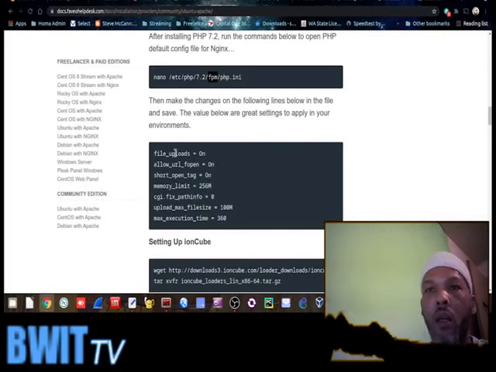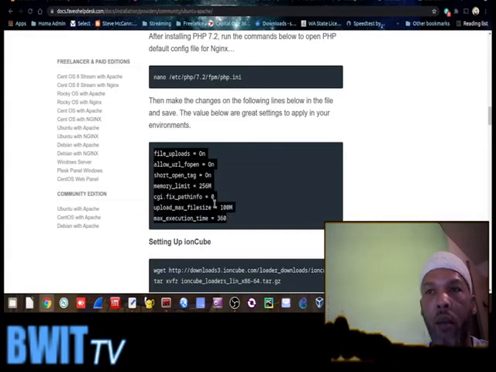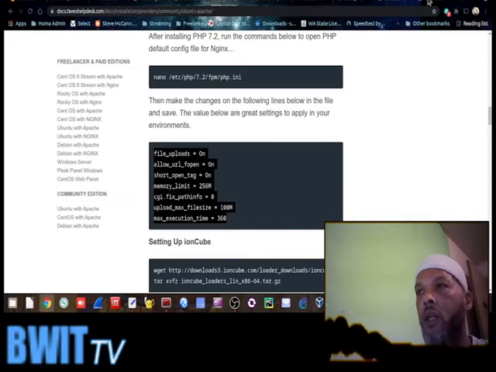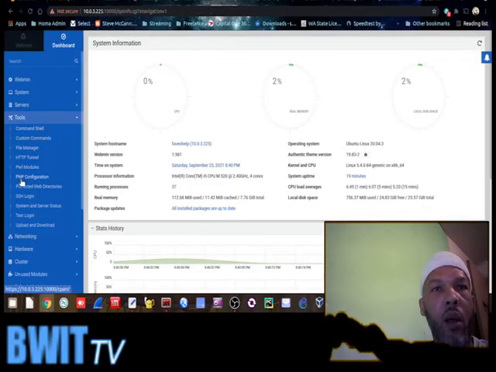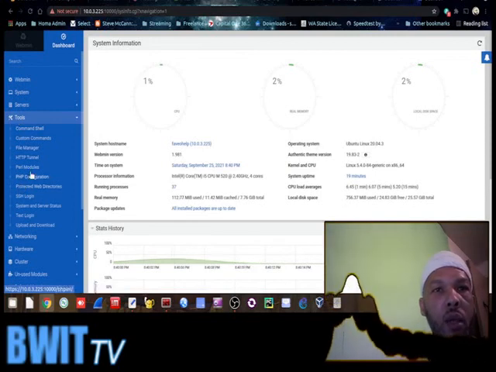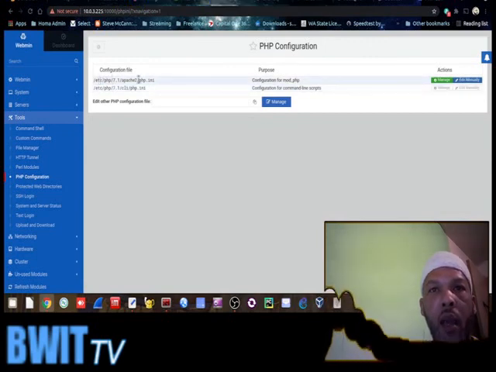What we're looking for is to edit that PHP file, this php.ini. We're looking for these particular entries that we want to change. So if you log into Webmin, under Tools, go to PHP Configuration, and look here at etc, that same path I just mentioned, see Apache 2.